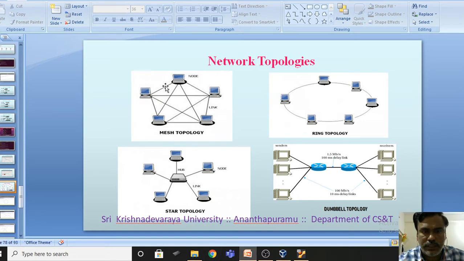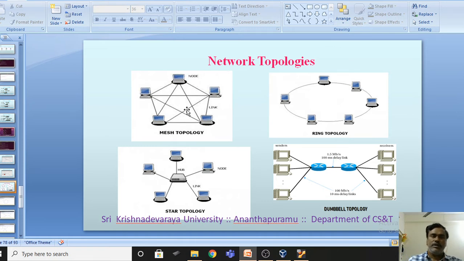For example, let me count first on the boundary and then on the inner side. So this is 1, 2, 3, 4, 5, 6, 7, 8, 9, and then 10.